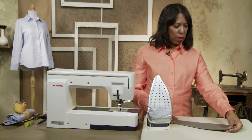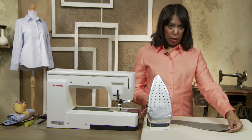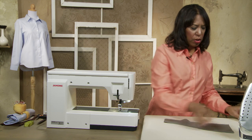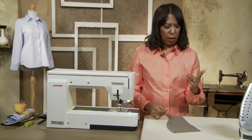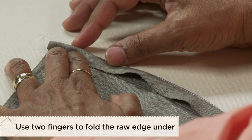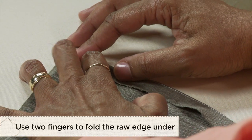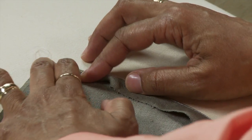The next thing we need to do is to go over to the machine and show you the finger felling technique for the shirt tail hem. But what I'll show you before we go to the machine is the actual technique. You're going to use your 2 index fingers on your left hand and push the top of the fabric back down into the well of the fold that you just made when you pressed.